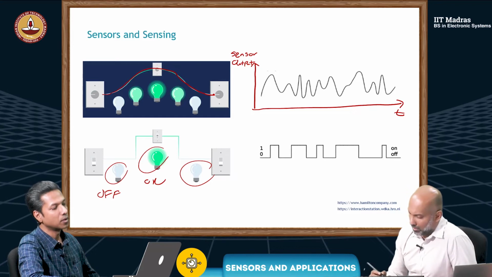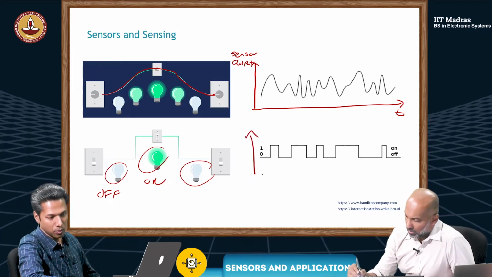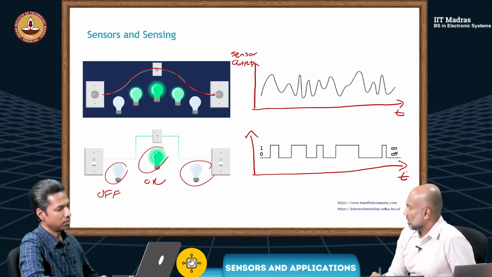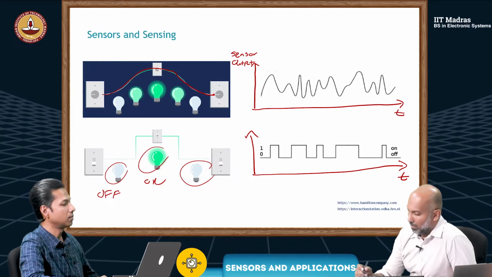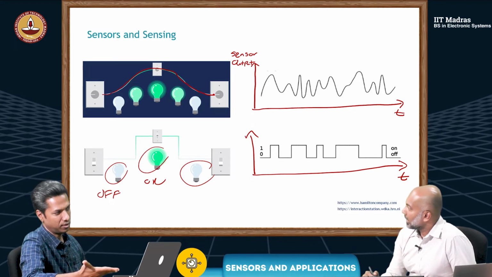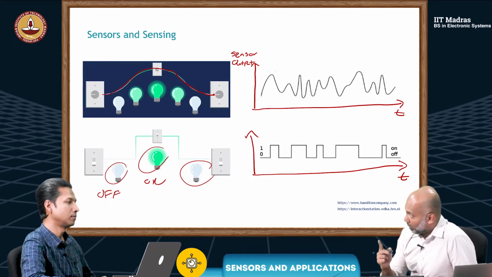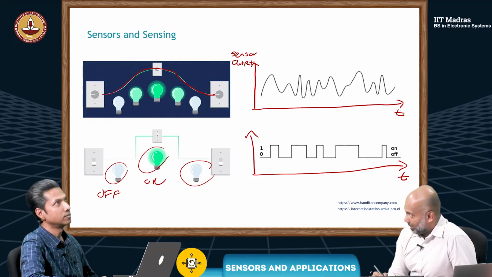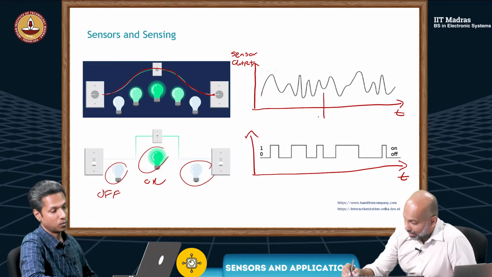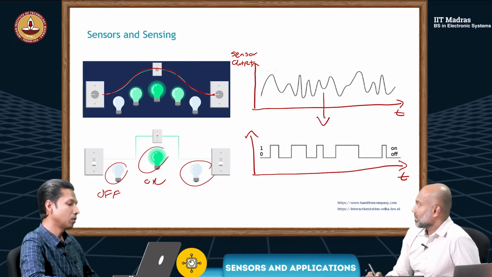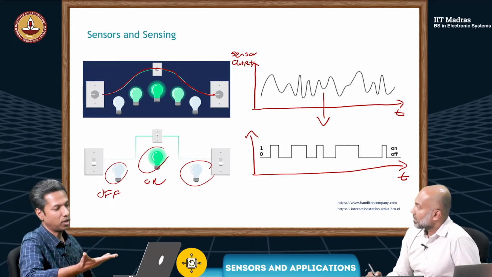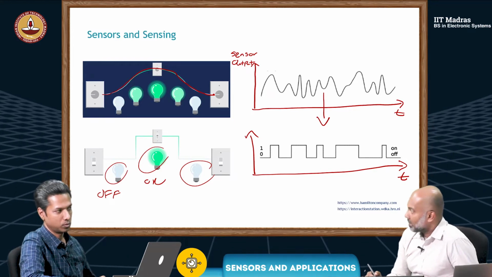So if you look at this output, it would be something like this. That is either on or off. So the output is somewhat digital. Now remember we talked about analog to digital converters, right? So what if I ask you, can you change a signal like this into this? Maybe I can put a threshold and say anything above I consider as 1, below that I consider as 0. Yes.